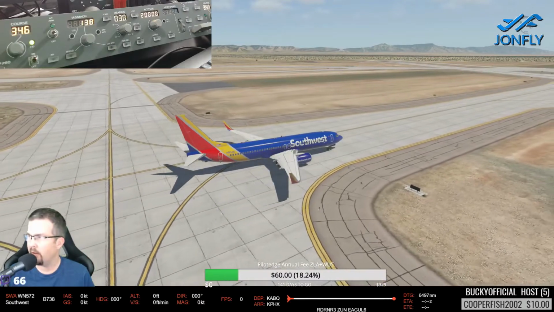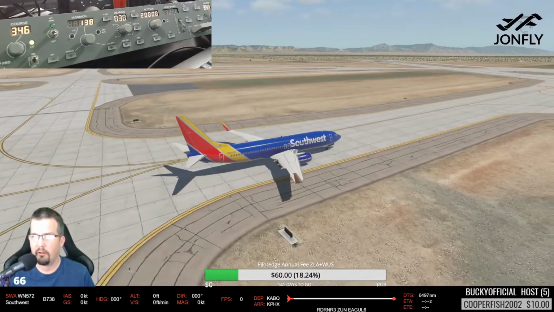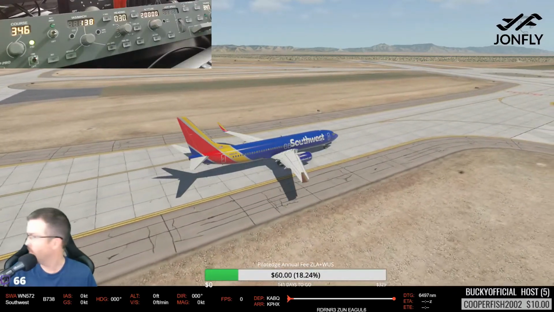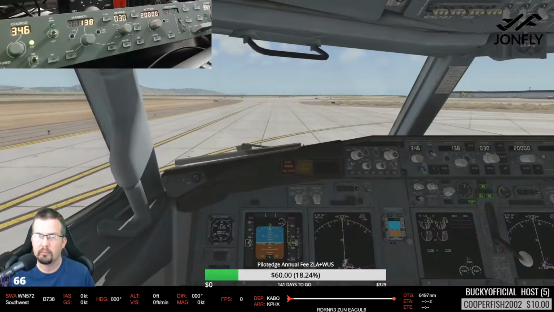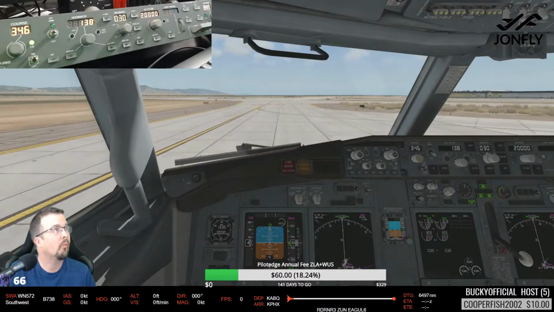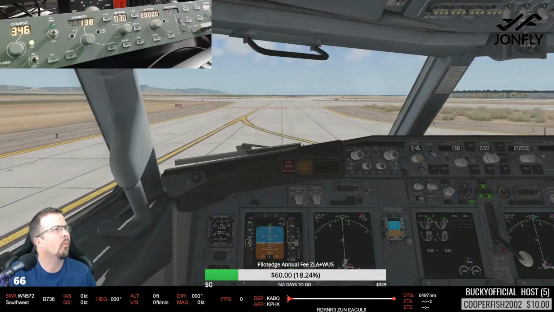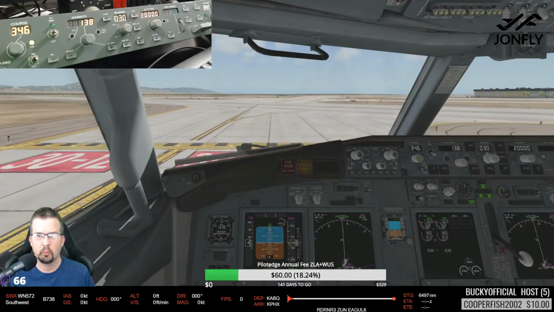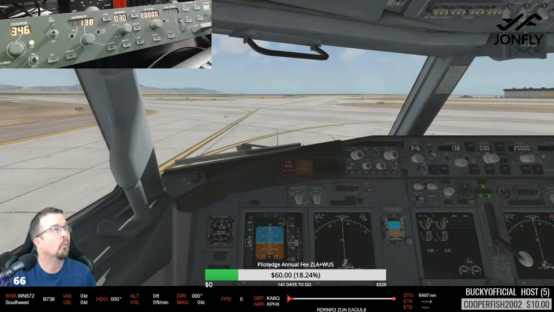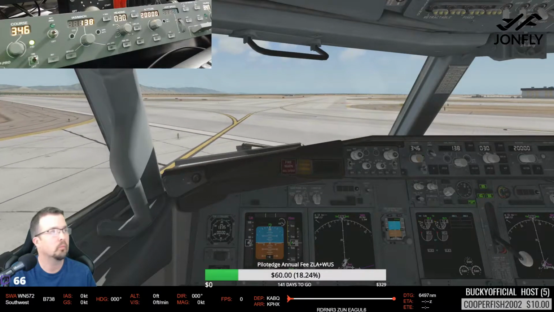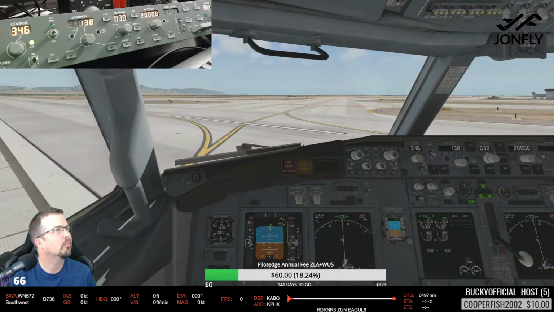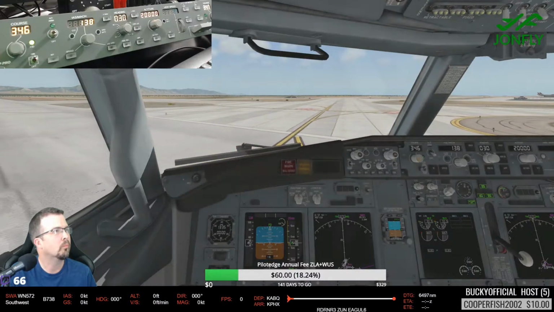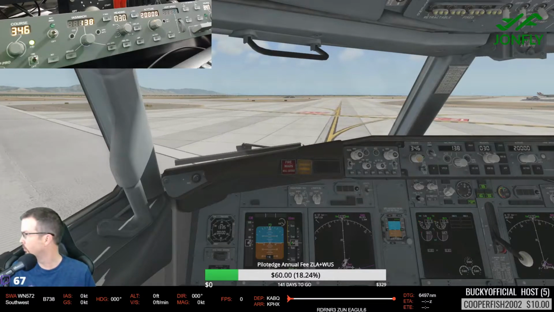Southwest 572, cross runway 30 at Charlie. Cross 30 at Charlie, Southwest 572. Challenger 60 Golf, contact Phoenix Tower 120.9. SkyWest 5582, cross runway 30 at Charlie. Cross 30 Charlie, 582. Phoenix Tower, Challenger 60 Golf, ILS runway 7 right. November 60 Golf, Phoenix Tower, wind variable at 4, runway 7 right, cleared to land. Runway 7 right, cleared to land, Challenger 60 Golf.